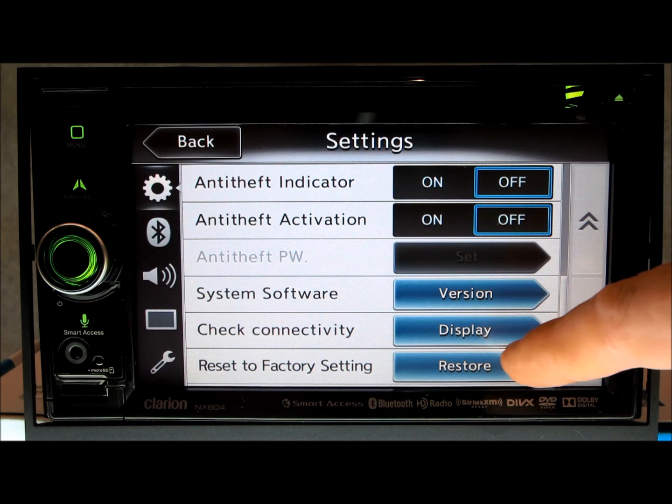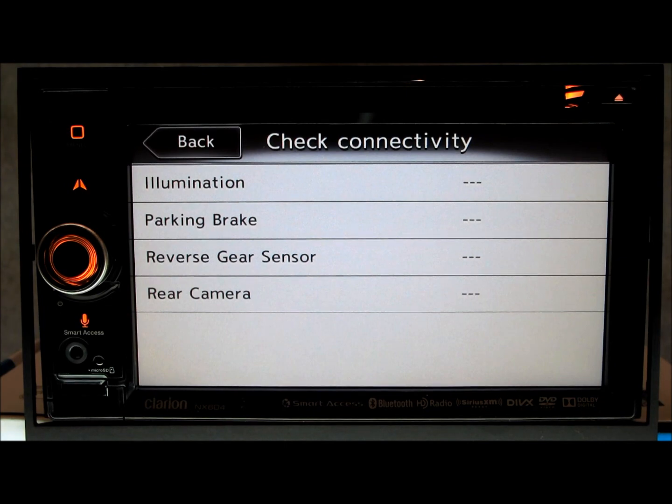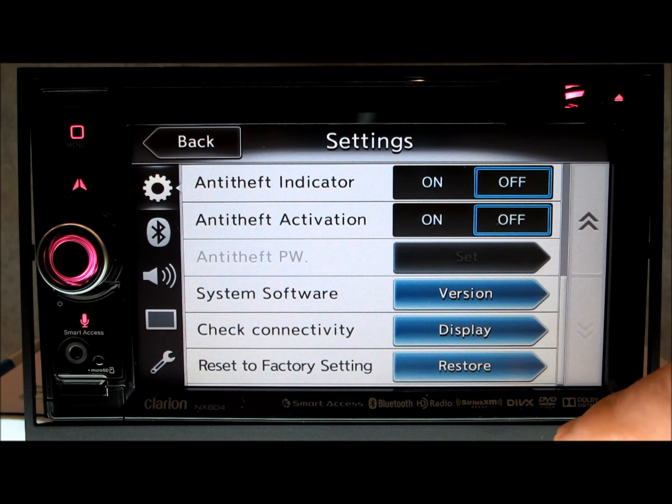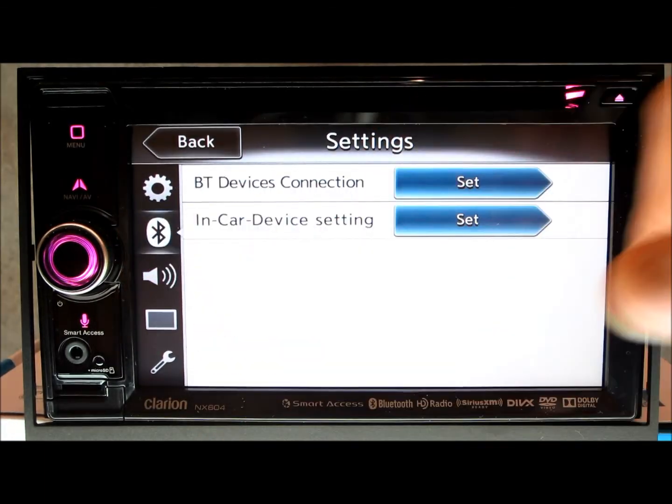Your software, which is nothing really exciting. Check connectivity, which is going to tell you just the voltage, what's going on, basic stuff. And that's pretty much it for that. I wasn't really too excited about being in there anyway.